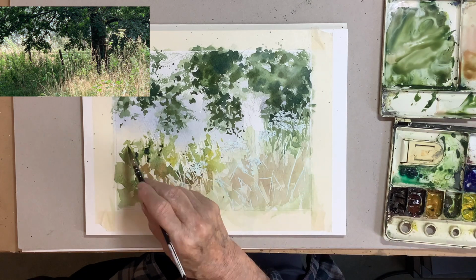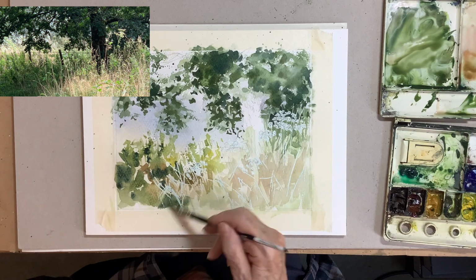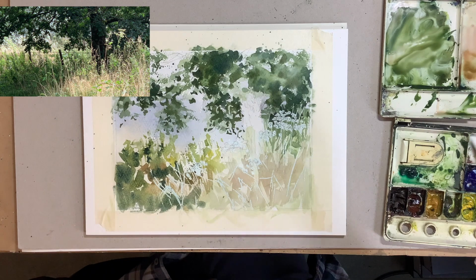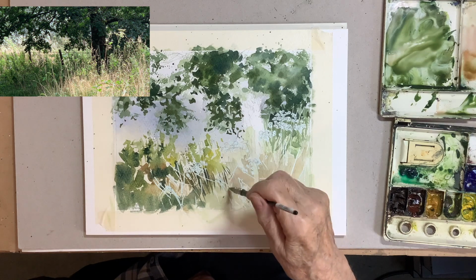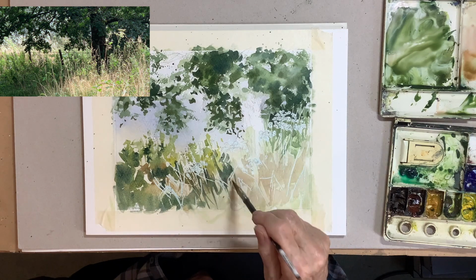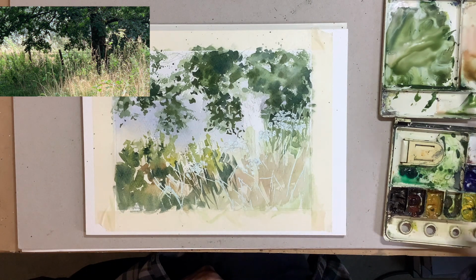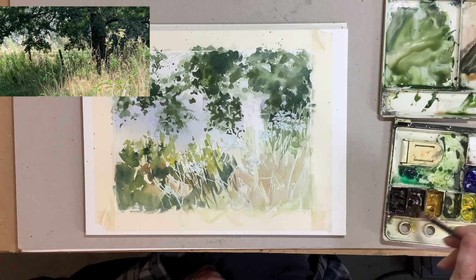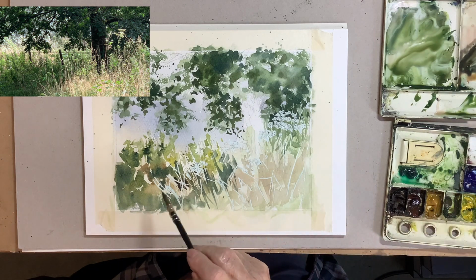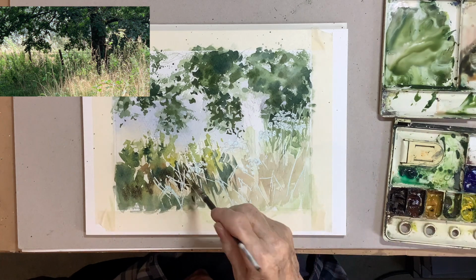Now I've left the reference here for you to look at because what's more important, I think, than rendering the detail of all the grasses and things is to make sure that you keep the tones the same, because if that's what drew you to the picture, it was partly the composition, of course, and the subject, but it was the tonal contrast that I liked here, the lights against darks. It was really quite appealing. So I want to make sure that I'm keeping those tones. So you can see it's fairly straightforward.